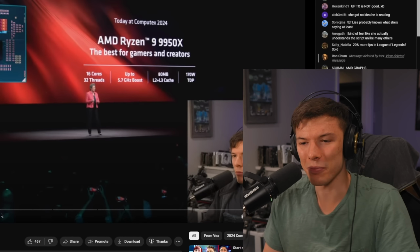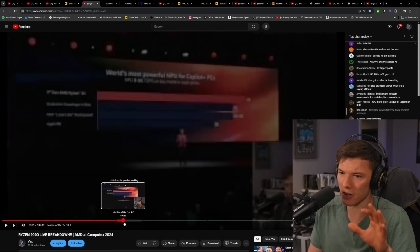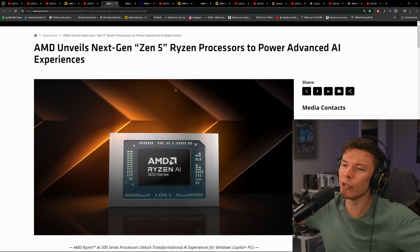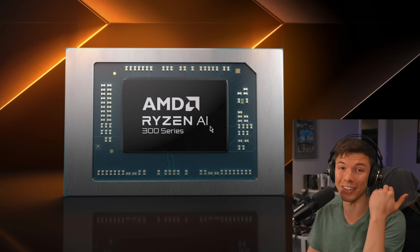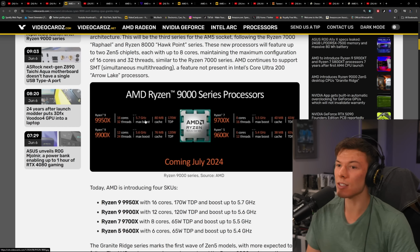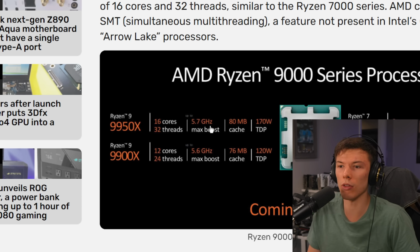And during the presentation, it probably didn't help that AMD announced the gaming CPUs first here, but then talked so much about AI throughout. That's all we got to talk about. They literally renamed their mobile CPUs, at least at the moment, to have AI in their names. It is a weird reality that we're in. It's crazy. And that, combined with a few things about these CPUs, and people really aren't that happy. So if we look at this, 5.7 gigahertz on the top end CPU, which does sound like quite a lot. It's quite fast.